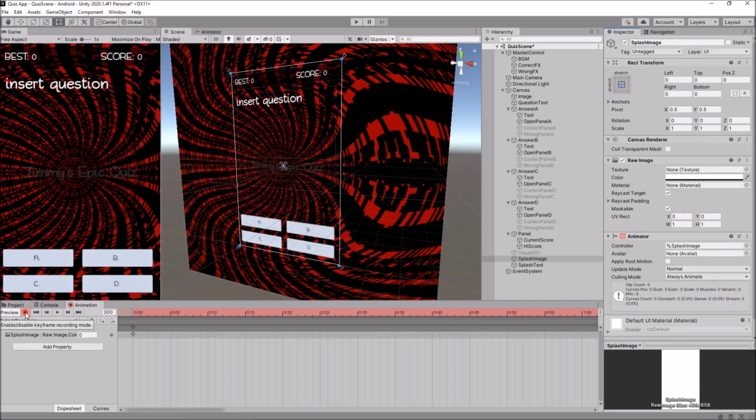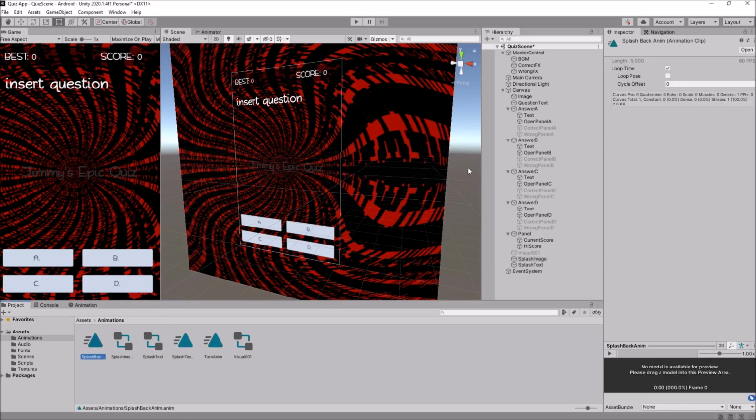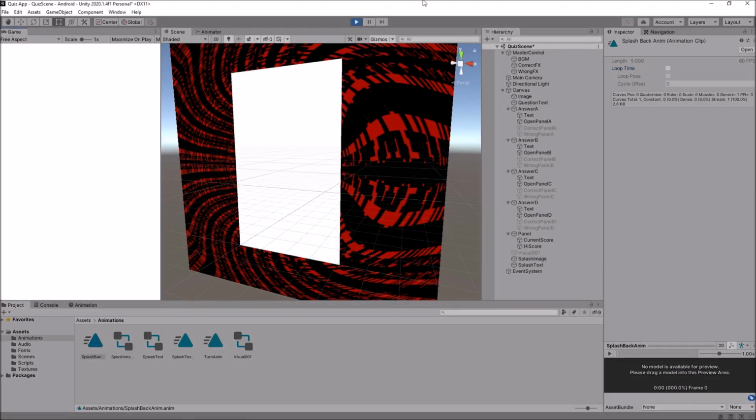So let's press the record button to stop. And yeah, I know it looks a bit crazy there. We can see that's covering, but don't worry about it at all. Everything should turn out quite nice. So let's change that animation that we've just created and turn loop time off. And let's press play and see the animated sequence.